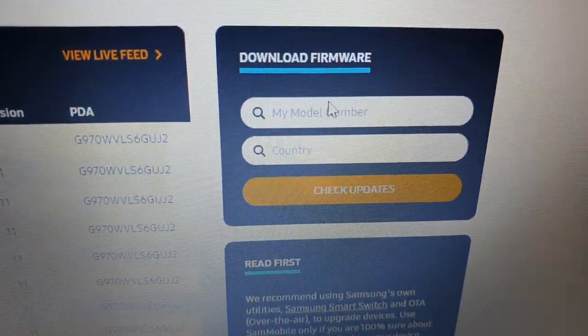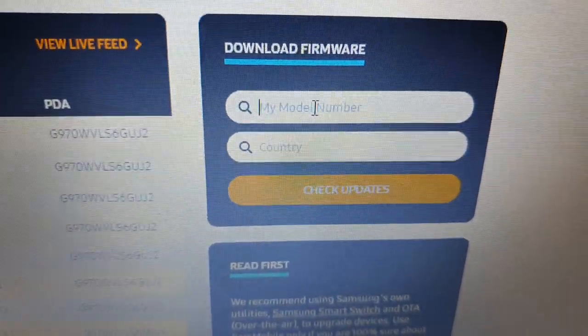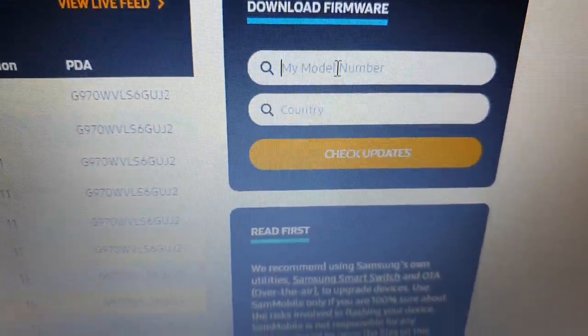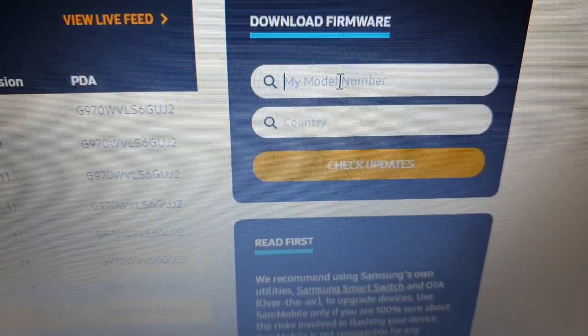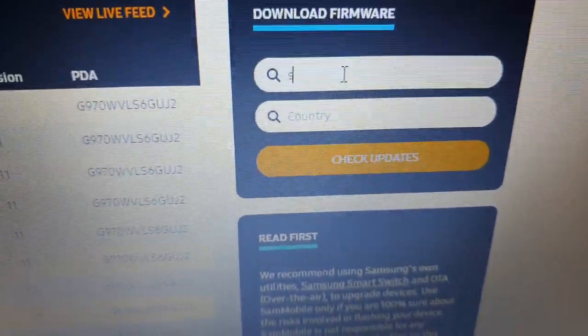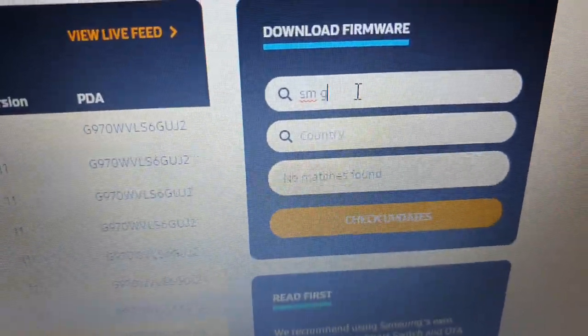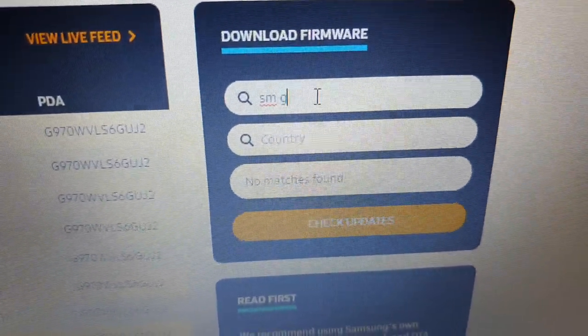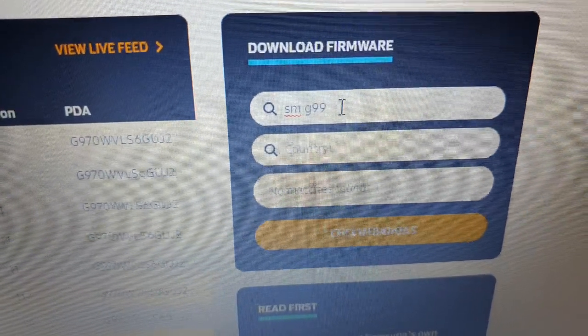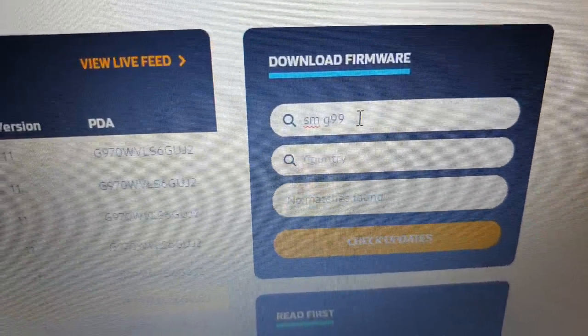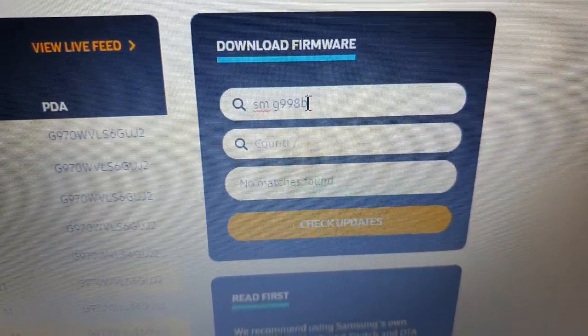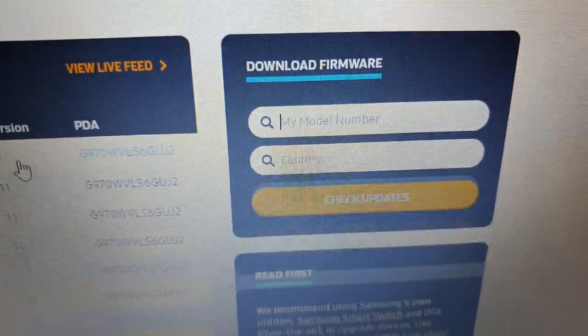Once you've backed up everything important on your phone, type in your model number in this box. SM-G998B. In fact, I'm just going to do that in capitals.